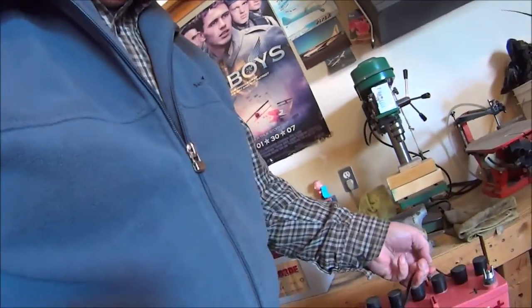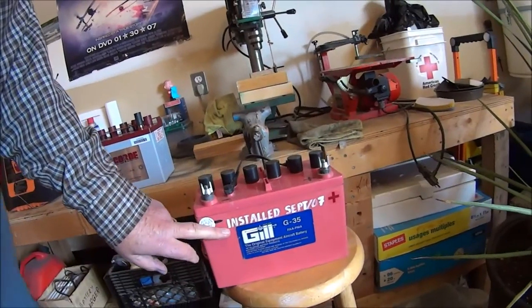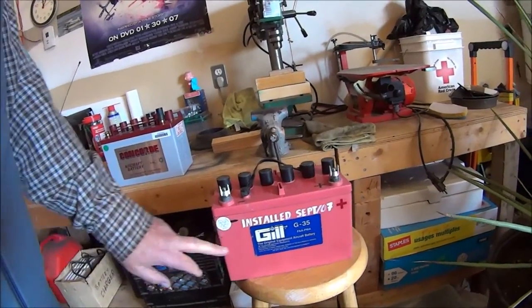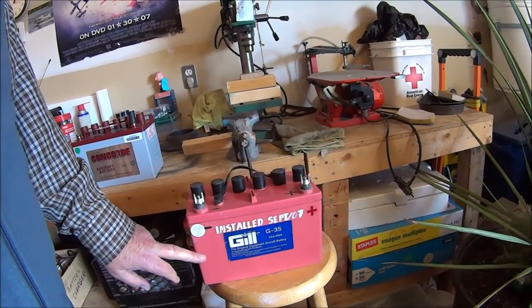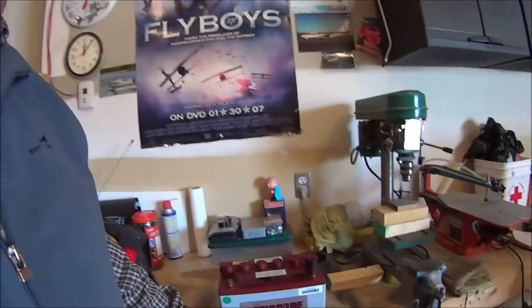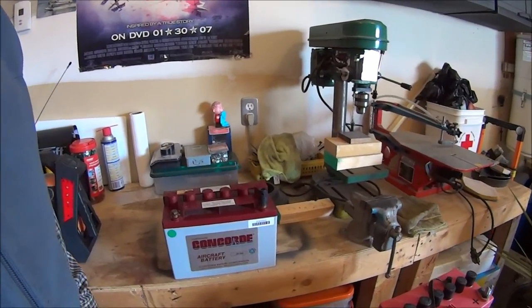It's the Gill. Okay, now this is an older battery that I've had, and I've kept it down here. The one I'm replacing is identical to this one, and they must have had a bad batch, because I've only had that one in there for a year and a half. And I bought it down in San Diego, down over one of the aircraft distributors out there for parts. And it lasted about a year and a half before it started running into all sorts of problems. So anyway, we'll try the Concorde out, this one here, this time around, and we'll see what happens.